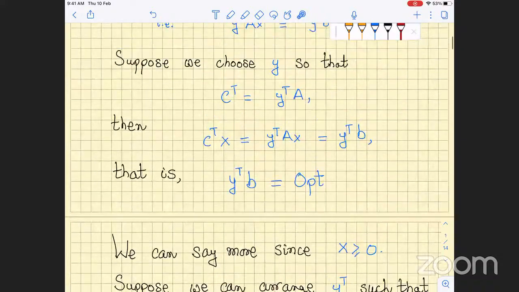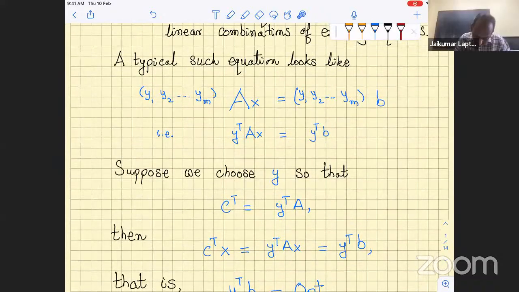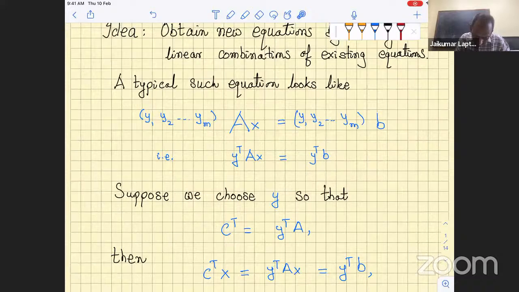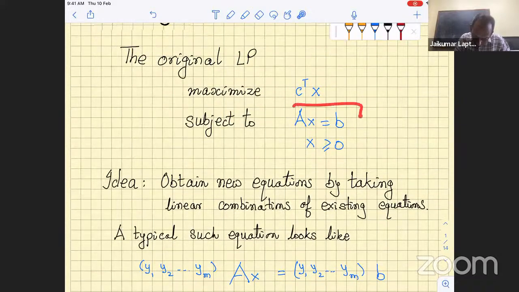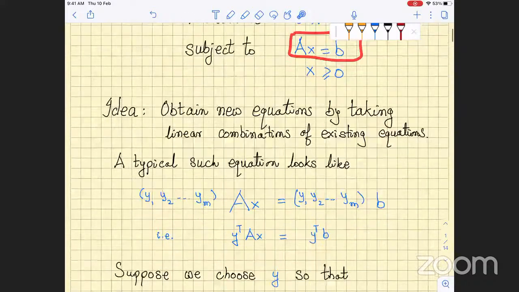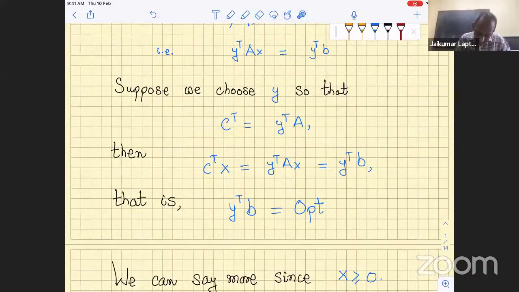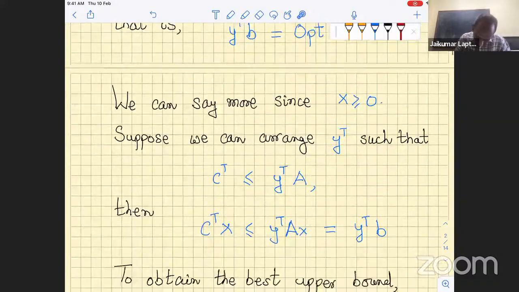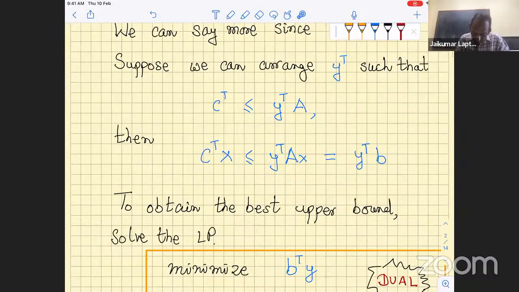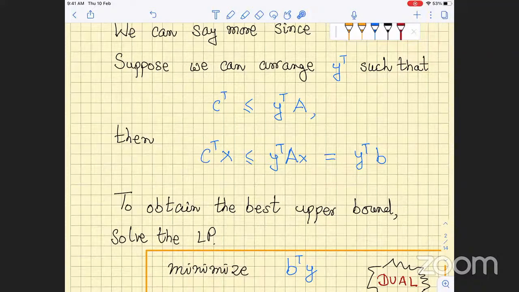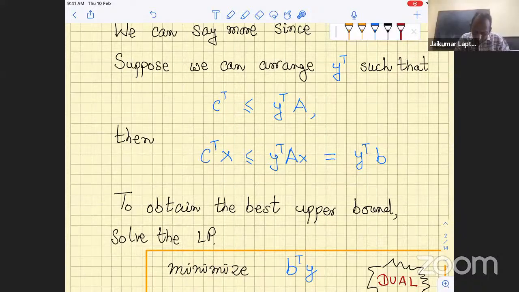No, we are continuing to be in the equational form. The constraints are still equalities. So there is no constraint on Y. We just find any real Y such that this is true.